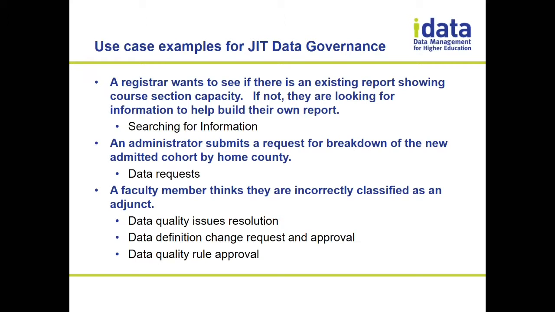So how do you get that ability to make that change as part of this person making a request? And then lastly, at the end of that, you say, well, is there anyone else who has that problem, so that you can implement a data quality rule to track and monitor that, and to go see what other people are out there, and create a rule for how people are supposed to be classified and what that means. So all those points are opportunities for just-in-time governance and interaction with the appropriate people. So hopefully that lays down some framework of types of ways and use cases for just-in-time governance.